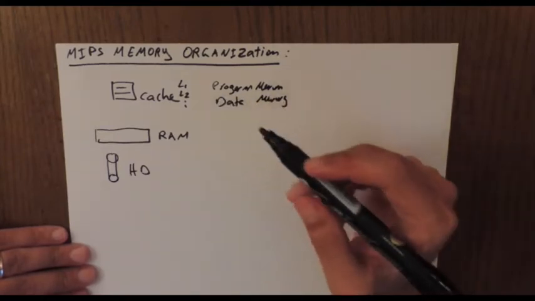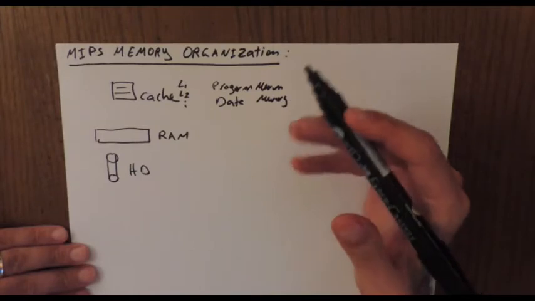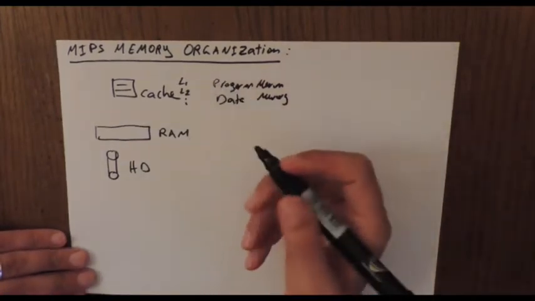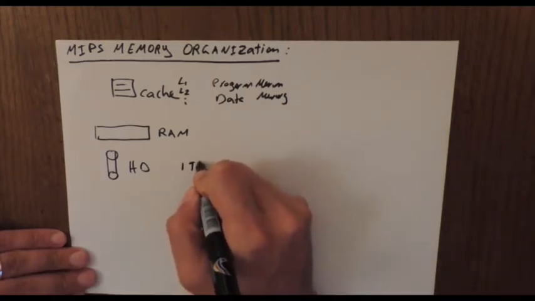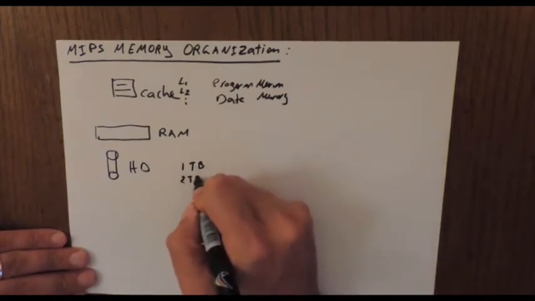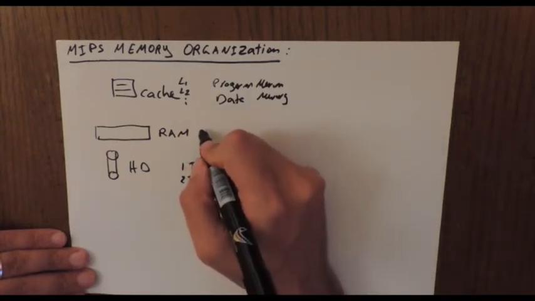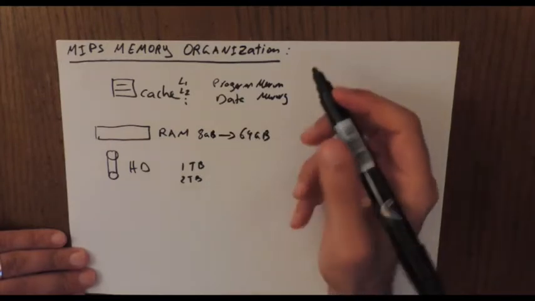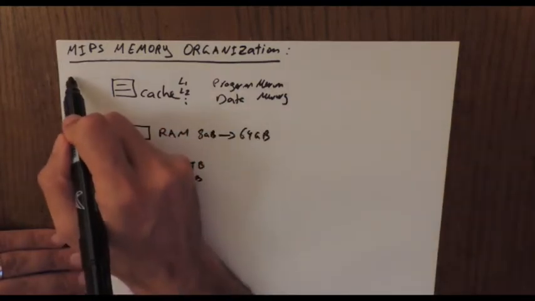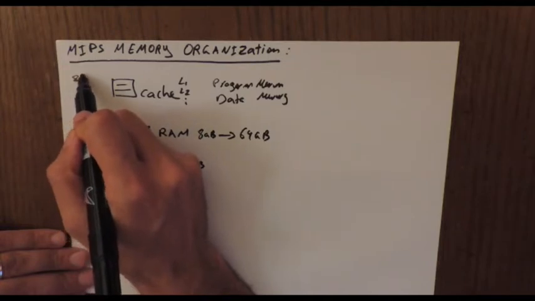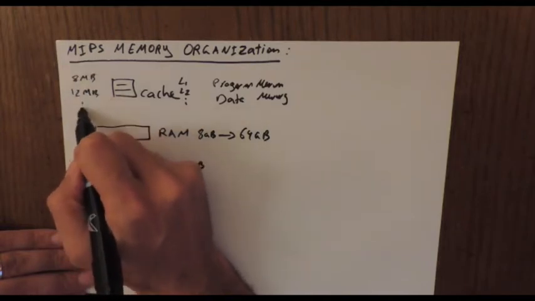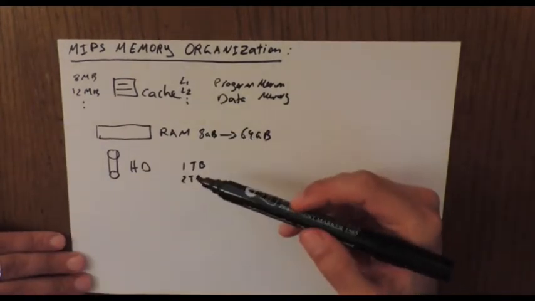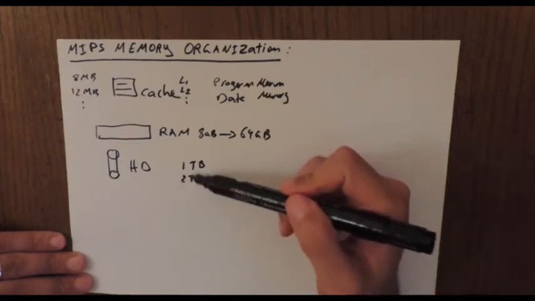caches are extremely expensive for small data. If you take a look at the hierarchy here, hard disks nowadays are like 1 terabyte or 2 terabytes in size. RAM can go from 8 gigabytes all the way to 64 gigabytes, and for caches we have 4 megabytes, 8 megabytes, 12 megabytes, and increasing. So you see there's a difference in sizes between one layer and the other.